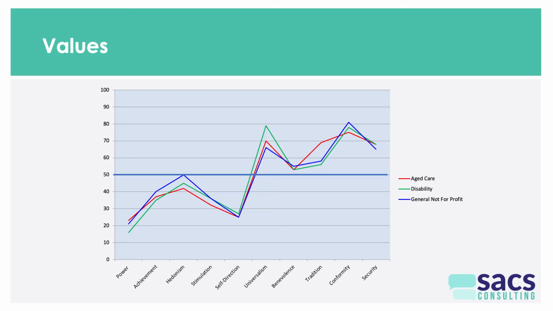And finally, what we have here is high scores in security. And security is, I want people to be safe, I want people to be protected, I want people to be looked after. And again, that's a good thing perhaps for the sector. So if you look at these profiles, the personality profiles and the values profiles, what you're seeing is that people in the sectors are really different from population average, but they have very common features.